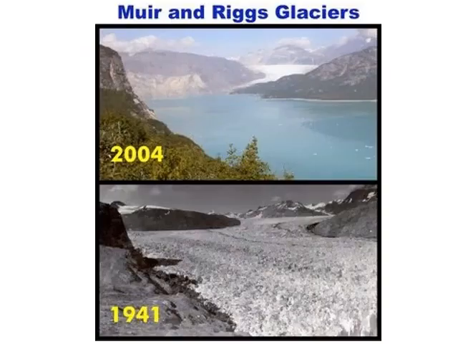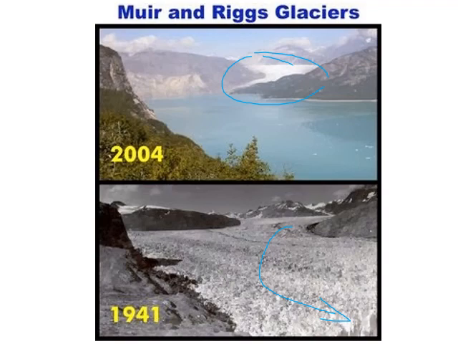You can take a look at some of our glaciers. Here's the Muir and Riggs glaciers, and you can see a big difference in the size. In 1941, the glacier was all the way down here. It was way past this picture. Now it is way up there. This is an example of a retreating glacier. This is one that at the end of every year, it's smaller than it was the year before.